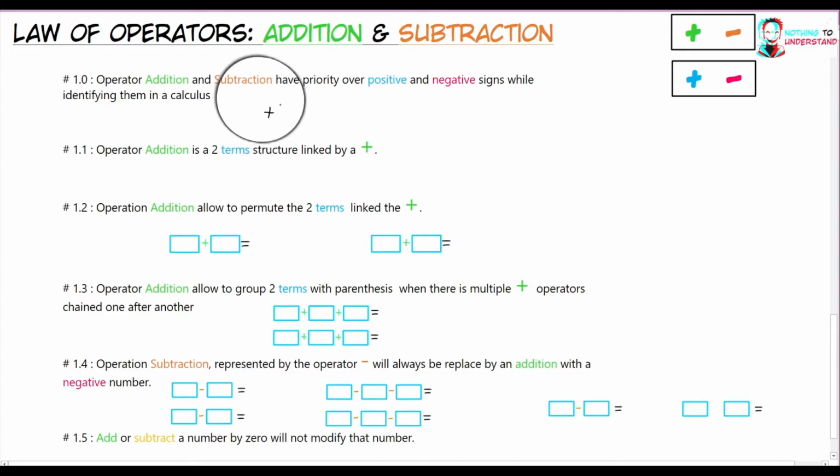Like if I write plus 3 minus 4 plus 5 equal. So the first thing you will have to do is find the operator in this calcul. So I will start from left to right. So I have a plus, but this is not an operator because I don't have a blue box or something on the left. So I pass to the next thing, a minus. Okay, I have something on the left, I have something on the right. So this thing will be my first operator, and it will be a minus operator.